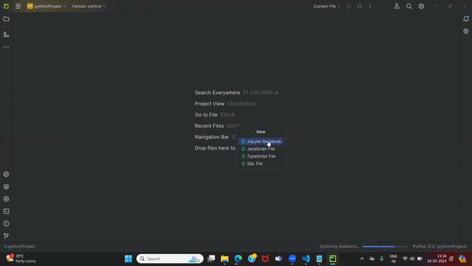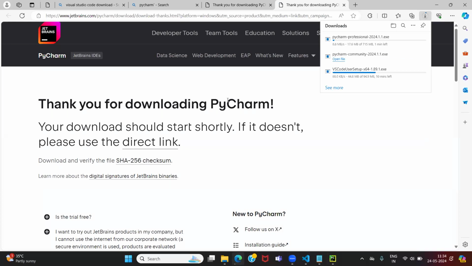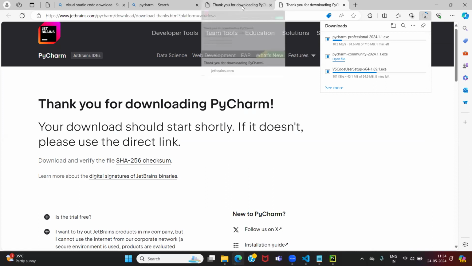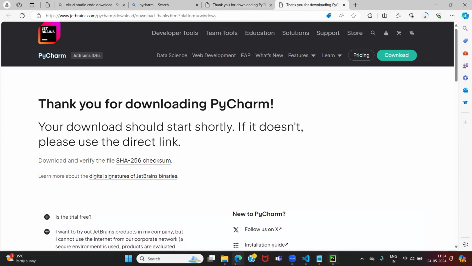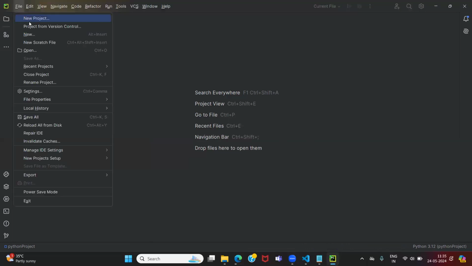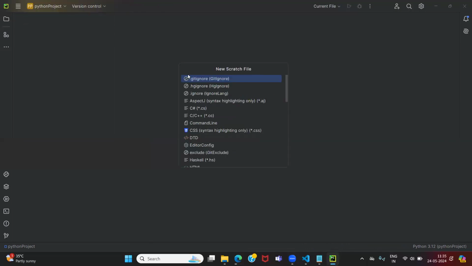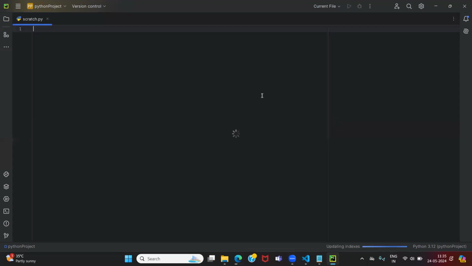So Jupyter Notebook. Should go with the professional edition. Okay, new scratch file.